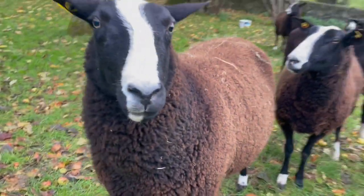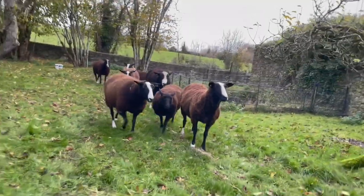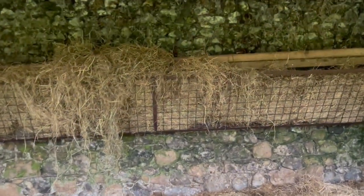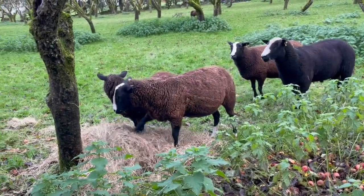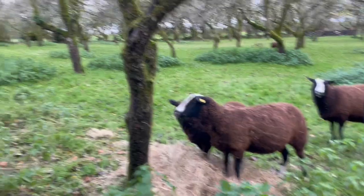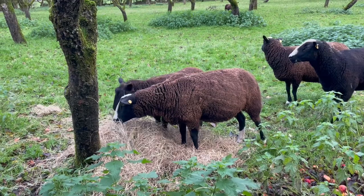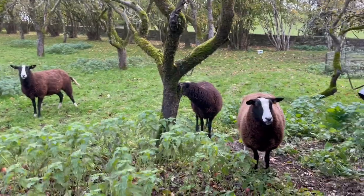So right in mid-munch, I came up to the orchard because I wanted to check and see if they were eating the hay that I'd put in here yet. But it's not raining, so they have plenty of hay. That's a little pile of the mouldier stuff. There's a whole bunch over there, as you saw in the earlier part of this video. Judy's trying to spread out that little pile of hay. Lots of bits of mouldy hay.